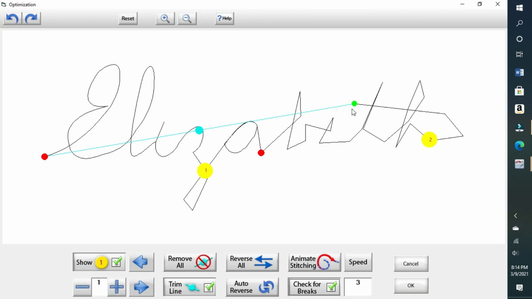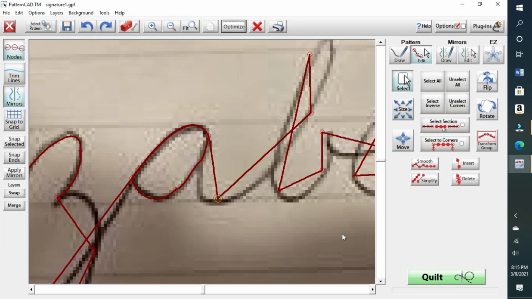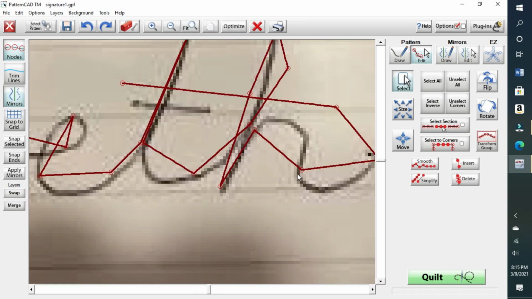So now we have a broken up design, and honestly, the more common problem that you're going to find is that you have designs that maybe have accidental breaks in them, or you've drawn an extra part in and you want it to fit back together and sew more smoothly instead of jumping all over the place. So let me show you what happens if we accidentally or intentionally split apart something like this.